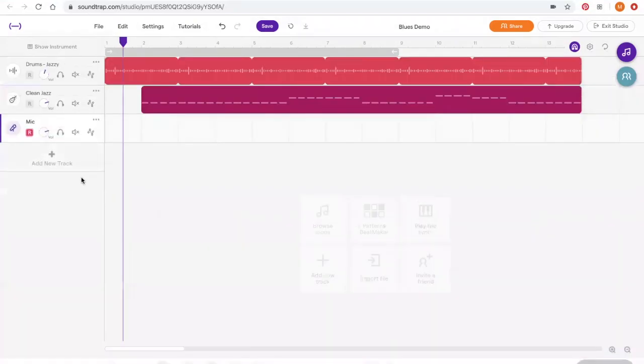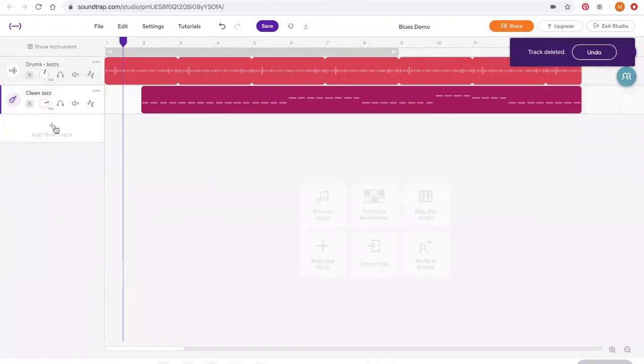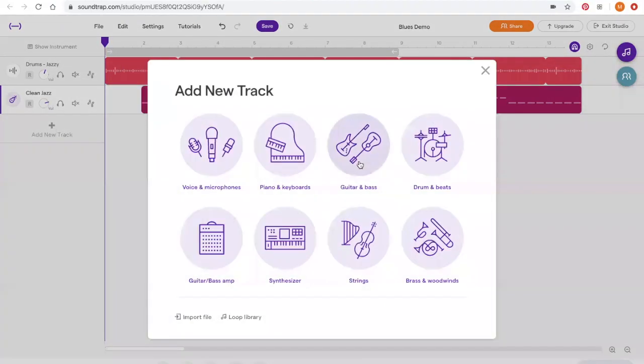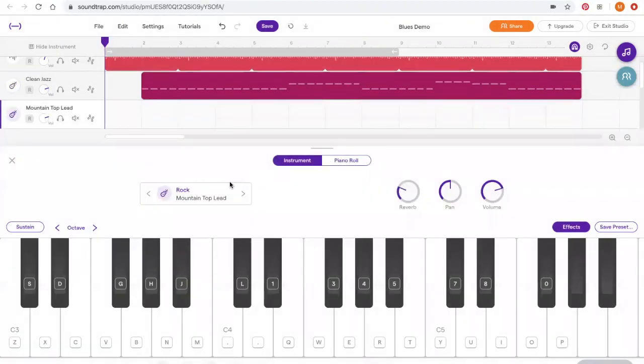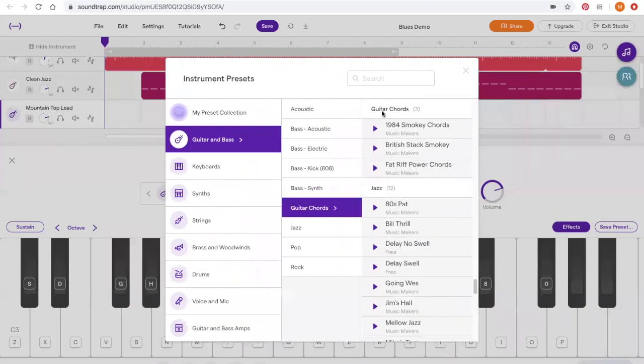So guitarists, I want you to hang out here for a second. I'm going to show everyone, producers and guitarists, the rhythm that I want for this. So I'm going to do a quick demonstration, producers, and then I'm going to show you how to do it yourself, okay? So I'm going to go to guitar and bass. I'm going to pick a guitar sound that I want. I don't want guitar chords. These are all weird, like super rock power chord sounding. Yeah, not exactly what I want for a blues sound.